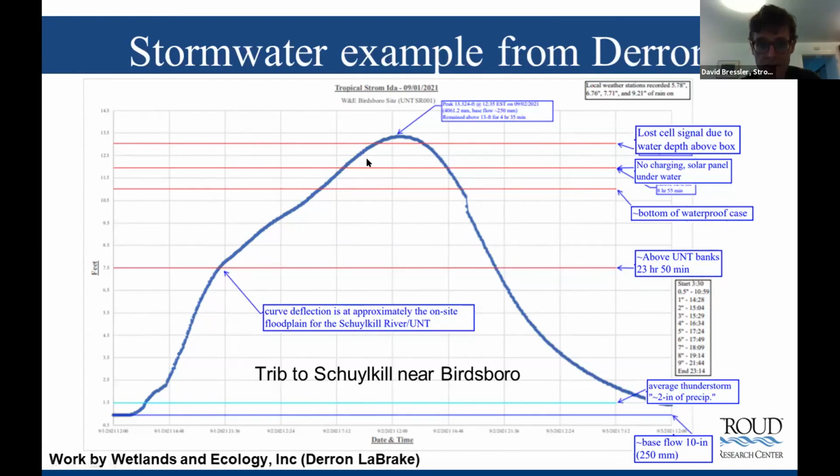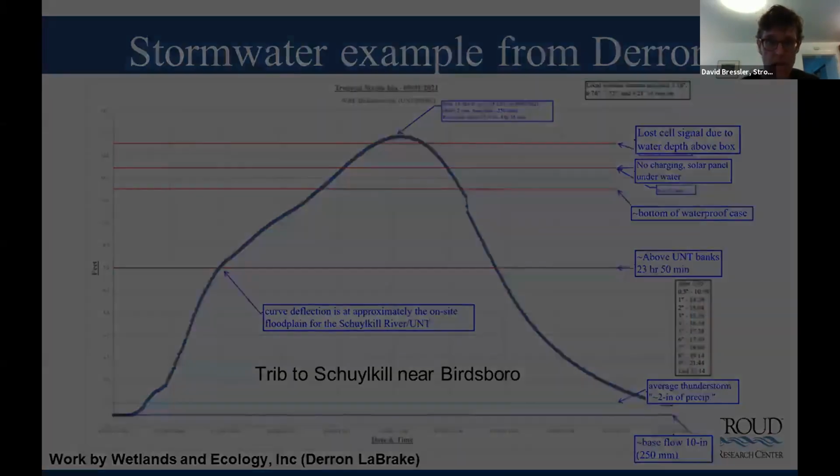So the data kept being collected to the SD card, but this is the point where it stopped being transmitted to monitor my watershed. So he plotted these data from the SD card and showed this point where data stopped transmitting from the station because of the entire station being covered in water. And so you can see that that waterproof box will remain waterproof even when submerged. So some neat little graph that he produced there.